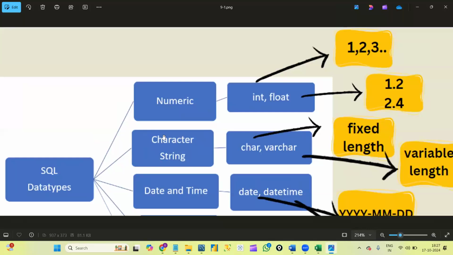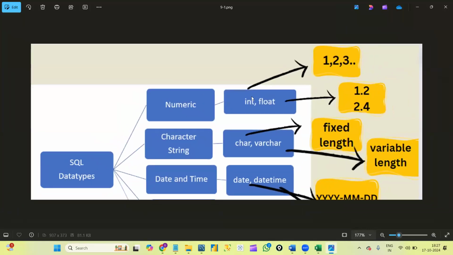Next, the character or string data type.